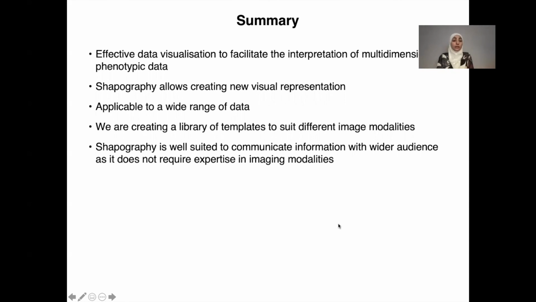So in summary, ShapoGraphy allows effective data visualization, and the aim is really to facilitate the interpretation of multidimensional phenotypic data, but importantly, also to give the user the power to create a new visual representation. To my knowledge, there is no other method that allows creating glyph-based representations in such a way.